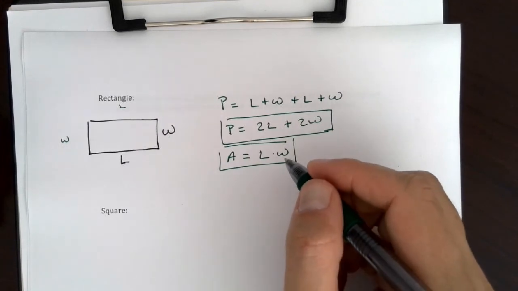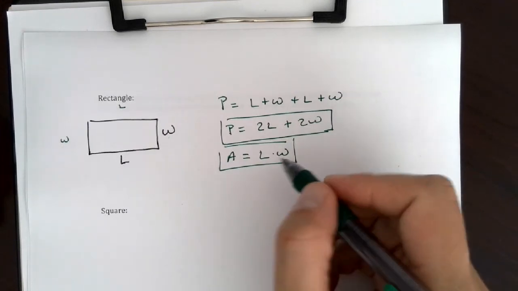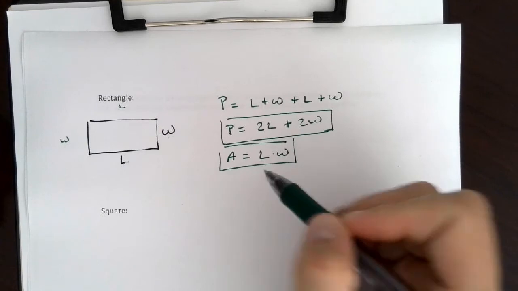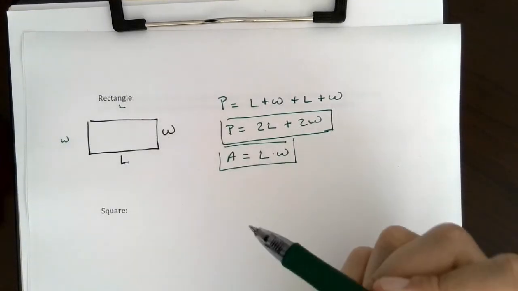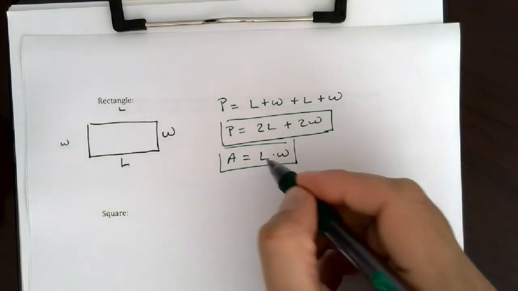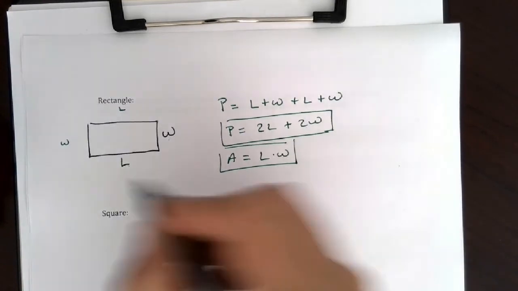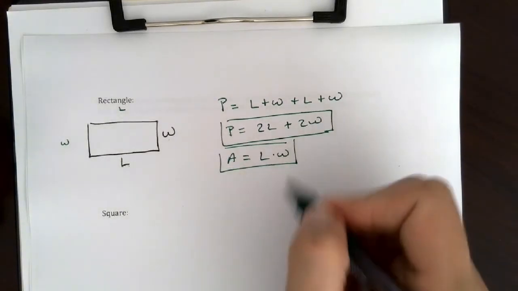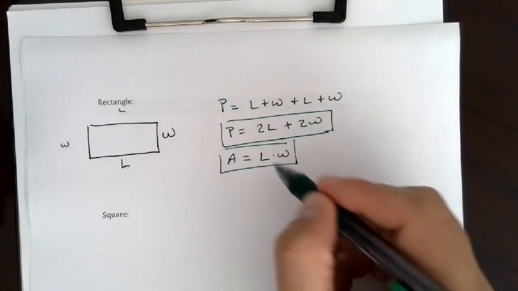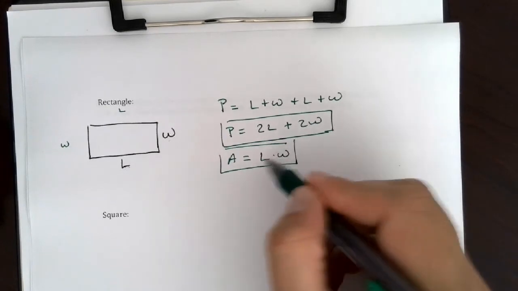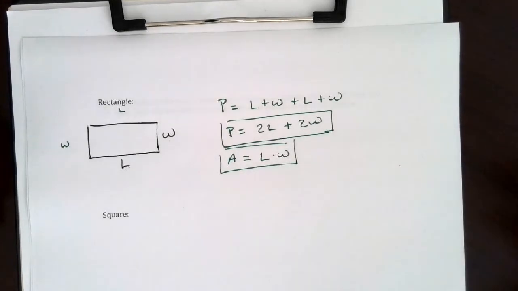Now, kind of an example of the units here, right? Length is in feet and width is in feet, so feet times feet would be feet squared. If it was centimeters times centimeters, it would be centimeters squared. Or you could say square centimeters. So that's how the units of area come about. They're usually because of a multiplication. That's why the units are squared.